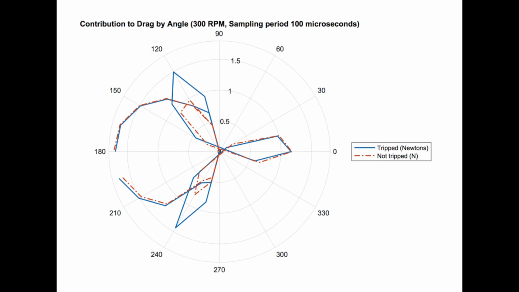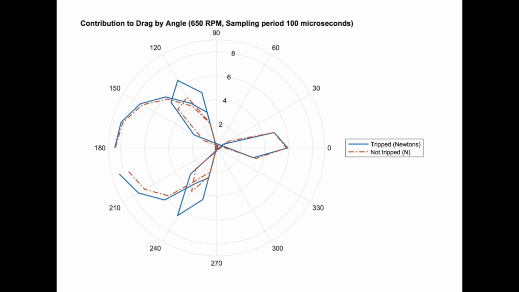Starting at about 30 degrees and ending at about 90 degrees above and below the front of the cylinder, drag contributions became negative, meaning these sections of the cylinder experienced a pull towards the free stream. This likely resulted from Bernoulli's effect. Air hitting the face of the cylinder rapidly accelerates as it tries to get around the cylinder face, and the fast-moving air created a low-pressure zone in small sections at the top and bottom of the front half of the cylinder.